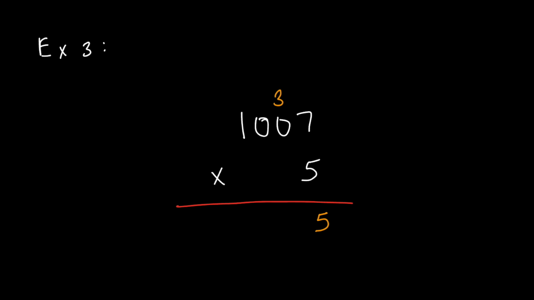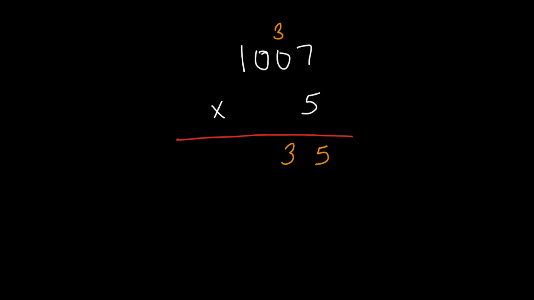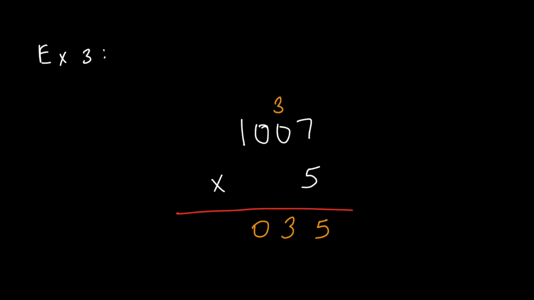Next, we will multiply 5 times 0 and then add 3. 5 times 0 will give you 0 because anything times 0 will give you 0, and then we will add 3. So that result will give us 3. And since it's a 1-digit number, we do not need to carry it. Next, we will multiply 5 times the next 0 over, and we will get 0. And lastly, we will multiply 5 times 1, and this will give us 5. So therefore, the answer is 5035.